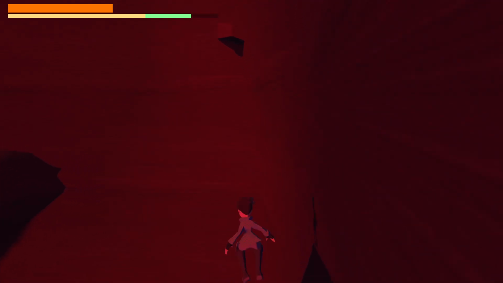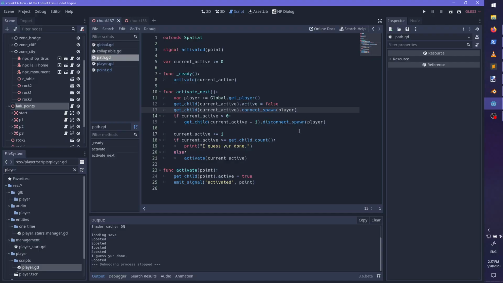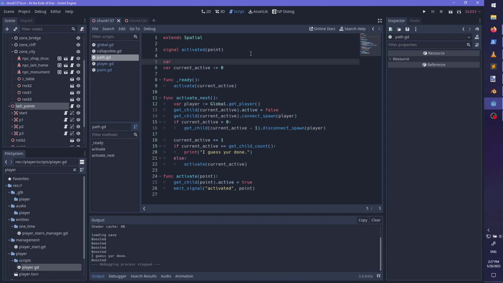But now we have a really tricky challenge, which is we need to connect from, like, so let's do like a var previous node. Node equals null.